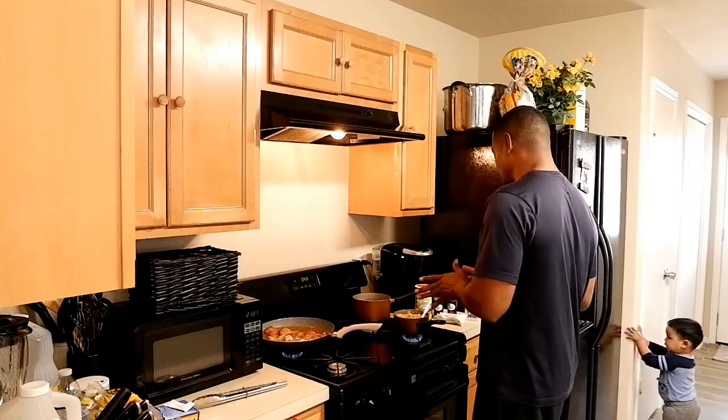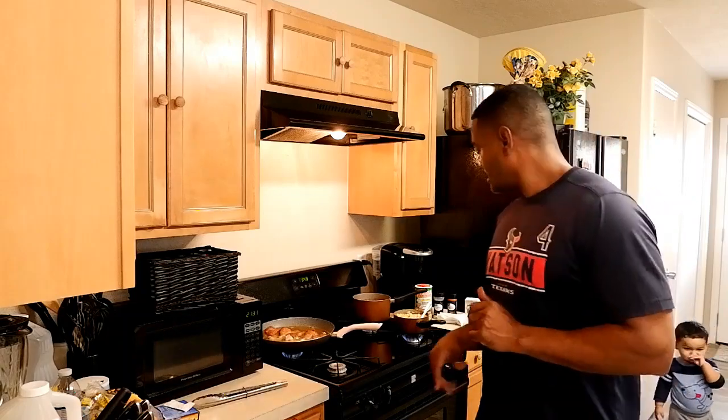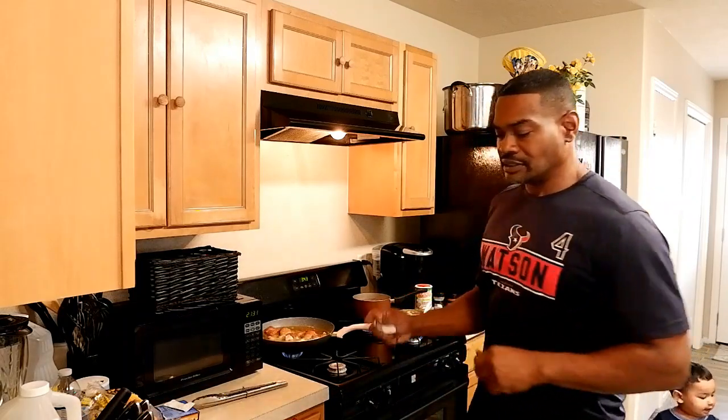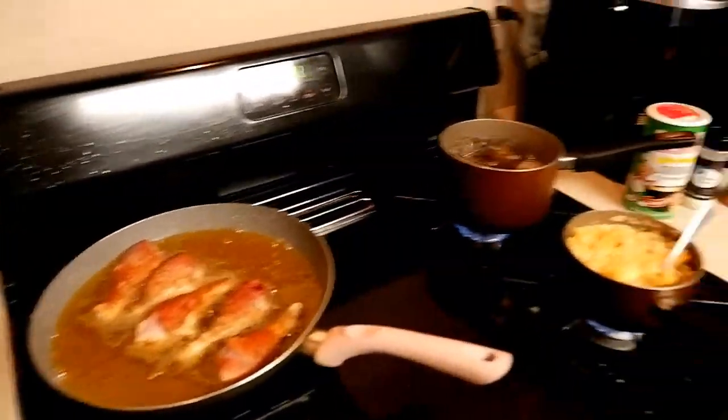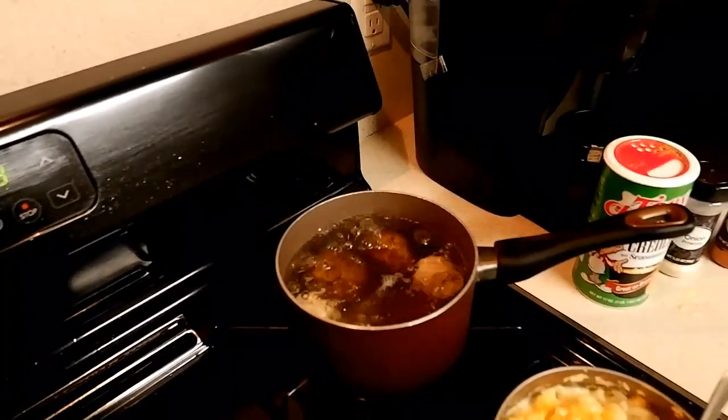While the chicken's cooking, I'm gonna let y'all see what it started to look like so far. Got the chicken in there cooking. Got the mac and cheese right here. We got the potatoes and eggs still boiling.